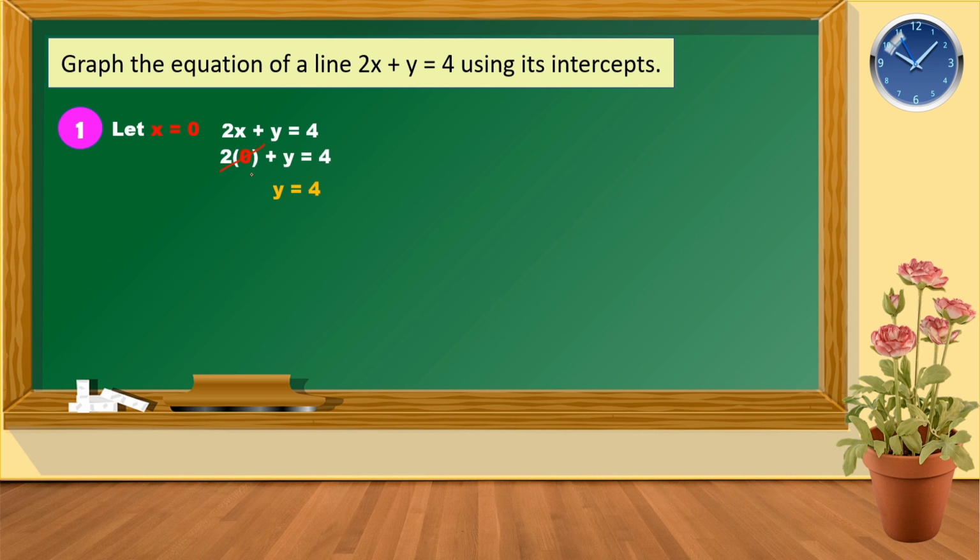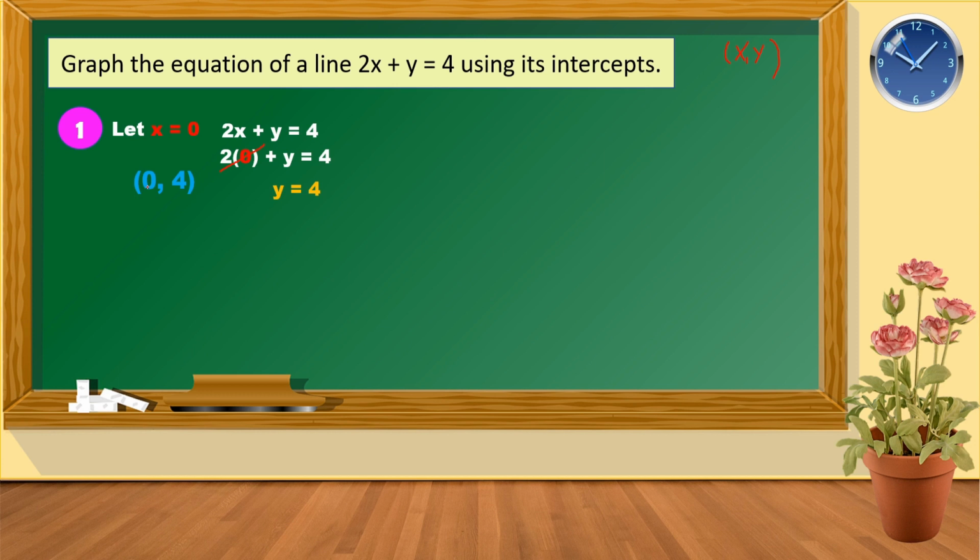Okay, so, let's go back with our ordered pair. Sabi nga natin kanina, our ordered pair is (x, y). And when we say y-intercept and x-intercept, we're talking about a point. So therefore, ilagay natin ito in an ordered pair. So using x equals 0 and y is equal to 4, sa ordered pair natin na (x, y), ito ang magiging first point natin, which is (0, 4).